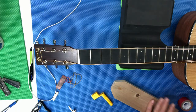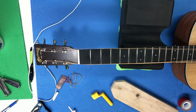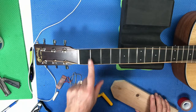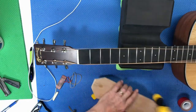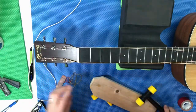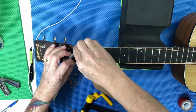And I'm just looking for my fret hammer, my bigger one. And we're going to see, hopefully they didn't glue this nut in like they glued the frets in on this son of a gun. We're going to see if we can just knock this nut out. Yeah, right out. There we go. So that nut comes right out, I hope. Let's see what happens here.